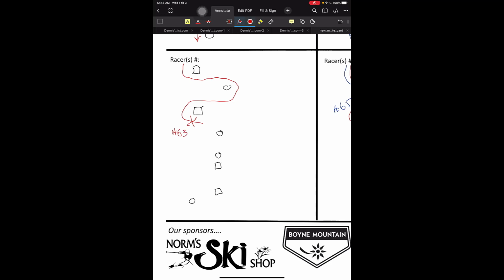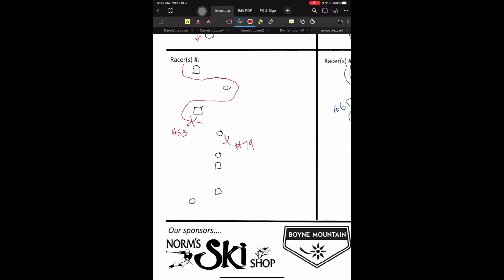All you have to do is put a little mark on the card where they lost the ski. Suppose someone else lost a ski in this gate. All you have to do is show on your sequence of gates where they lost the ski. And again, we're sharing the same diagram for people who have the same fault.